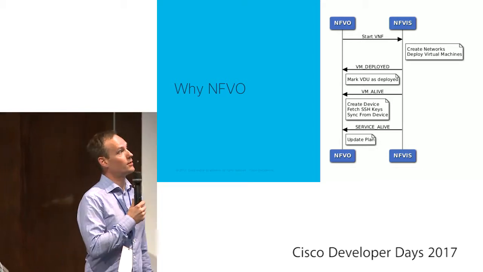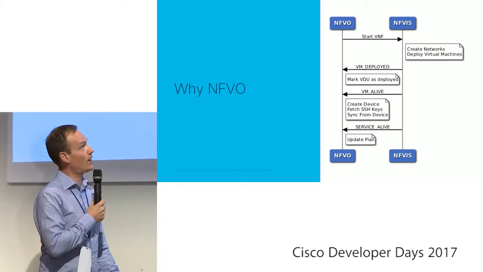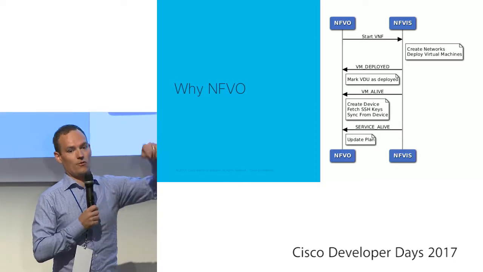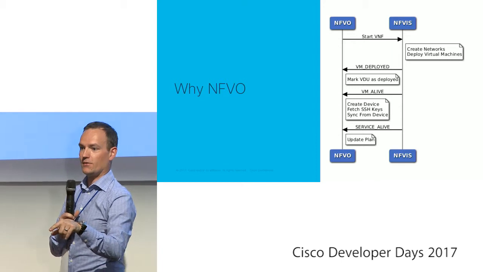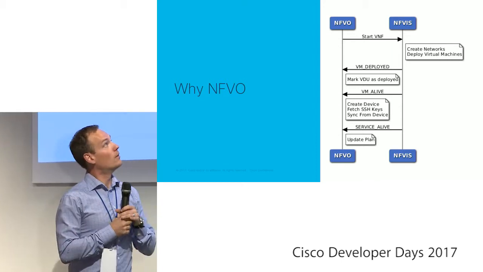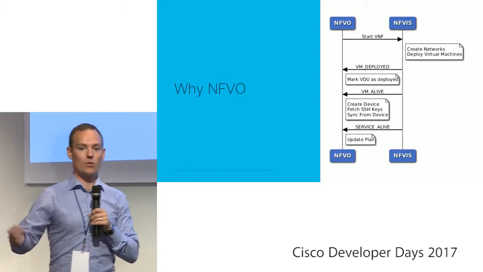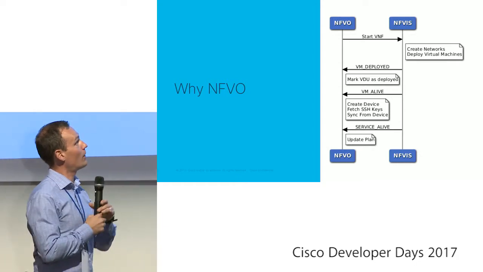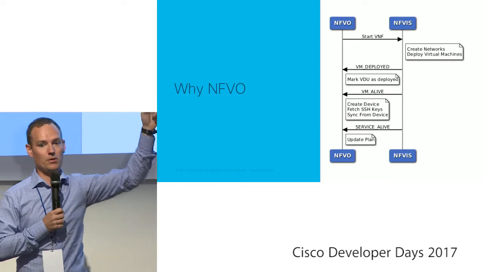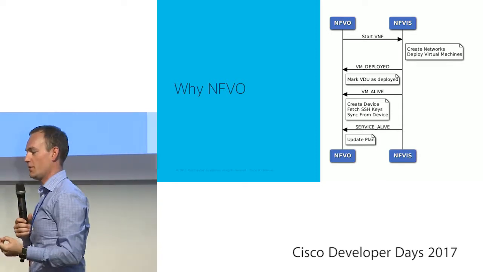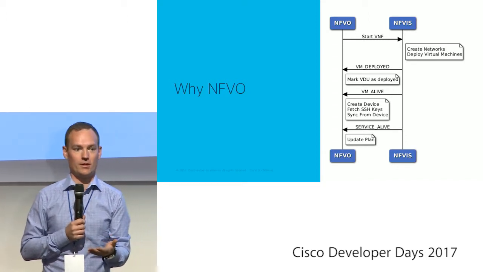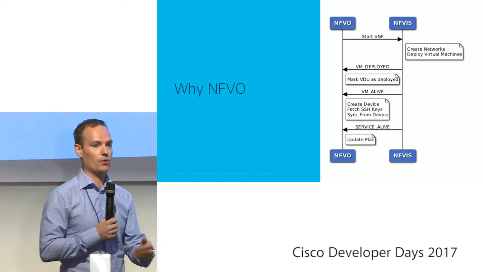So this is actually what it looks like when you interact with ESC or NFVIS. You're going to send some configuration down to that device. We will see that later on. What will happen is that it will start working and send us NETCONF notifications back. So we'll get one, for example, saying VM deployed, meaning that the hypervisor has accepted the deployment. It's not started yet, but it's there, and the networking is in place.